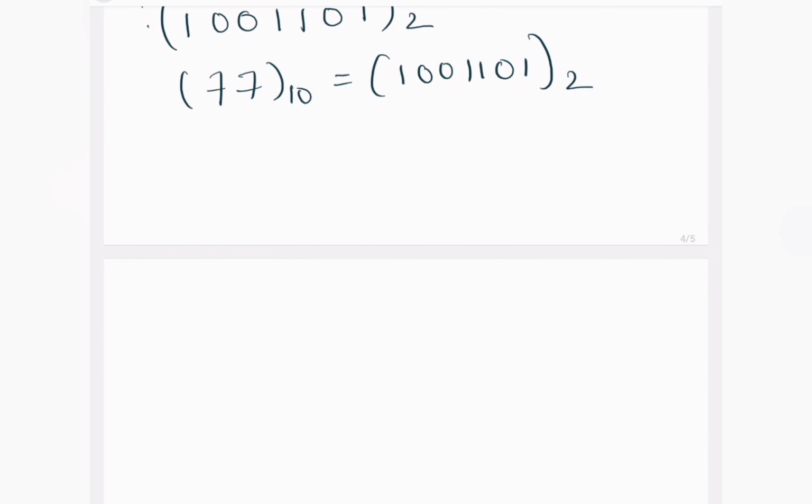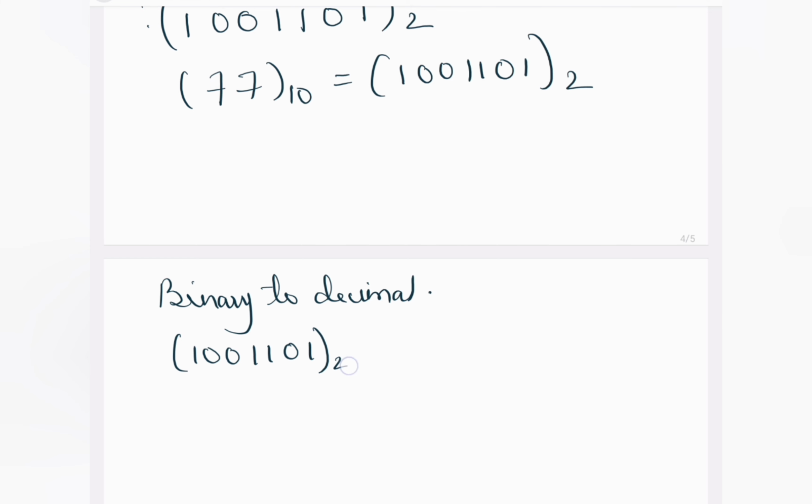Okay, to test, let's convert this binary back into decimal. So we are going to do the binary to decimal conversion. Let's take the same details from above so that we can check the answer as well. So the question here is, how do we convert this given binary into a decimal, and what's the answer? For the answer as of now, I'll leave it with a question mark.